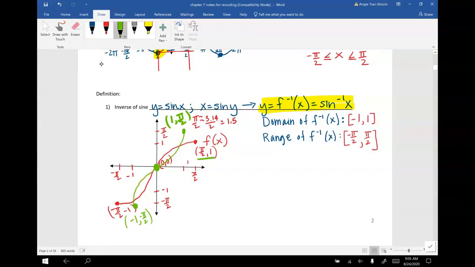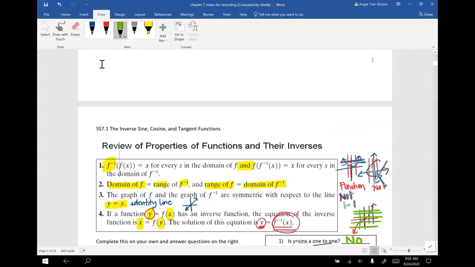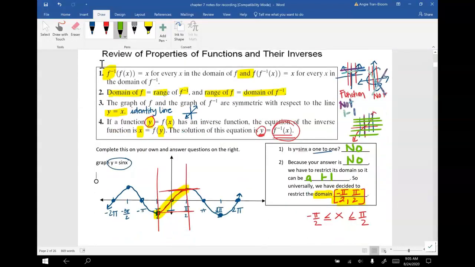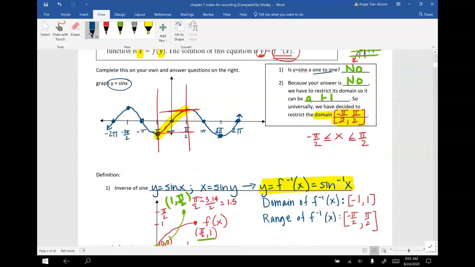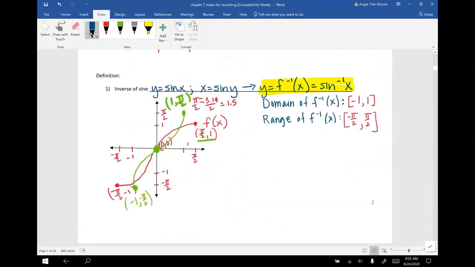Now remember we talked about the graph of f and f inverse should be symmetrical to that line right there. If I get a different color, I'm going to try to sketch that line for you. So that line is y equals x. So what that means is whatever the y value is, x value is exactly the same. So look at that. So that's mirror image with that line.